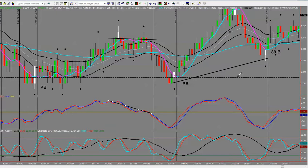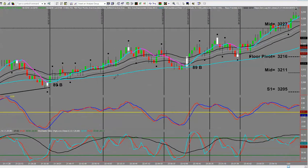Up you go. Pivot bounces I tend to find on the European market work very well, as they do on the Nasdaq. Further along, we've got here another 89 bounce. It bounces very nicely on the 89, so that's a very nice trade along with the T1. So what we had here was a T1, the paint bar formed, and as most of you are aware, unless it's a slingshot, I do not enter the trade until I get my paint bar plots. So you can see here that's happened right here. I was in on that candle, away it went. Now when I say I was in, I was actually out, but I would have taken that trade. It's one of our classic setups.